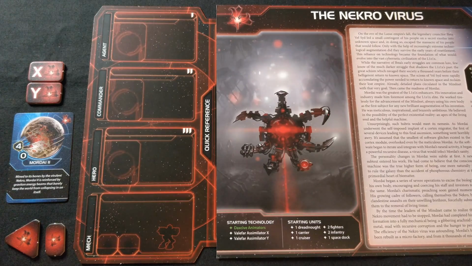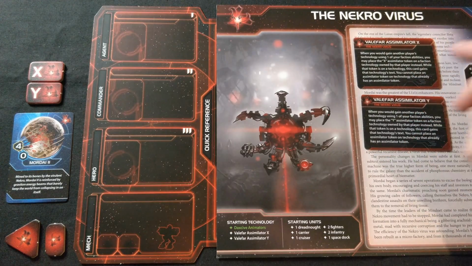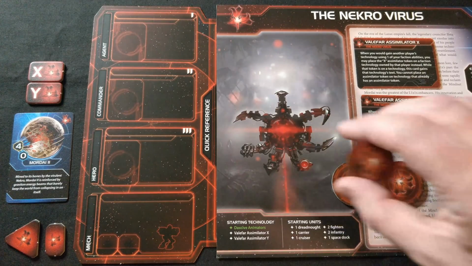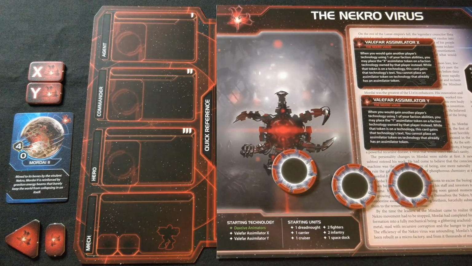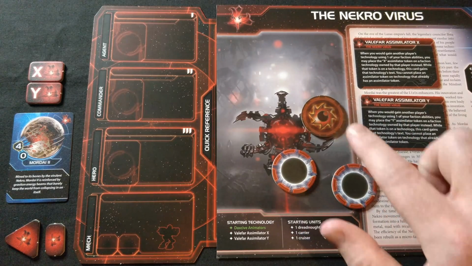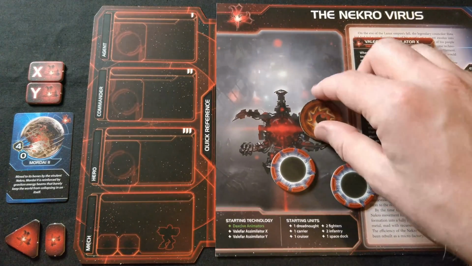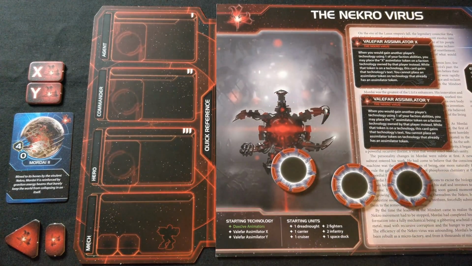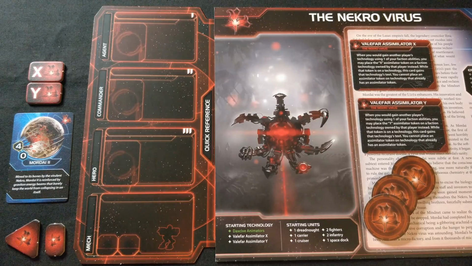Just a reminder, the Necrovirus are all about stealing technology from other players, particularly faction technologies. They can steal 2 of those. What you'll need from the Prophecy of Kings box, other than the new cards, are these 3 tokens. They have gravity rifts on one side of them, and if you are familiar with the Vuil'raith Cabal, they're basically a copy of their special gravity rift space docks that you can copy with Valefar Assimilator. We'll talk about that a bit later on, but you'll need those from the box when you're playing new games with the Necrovirus.